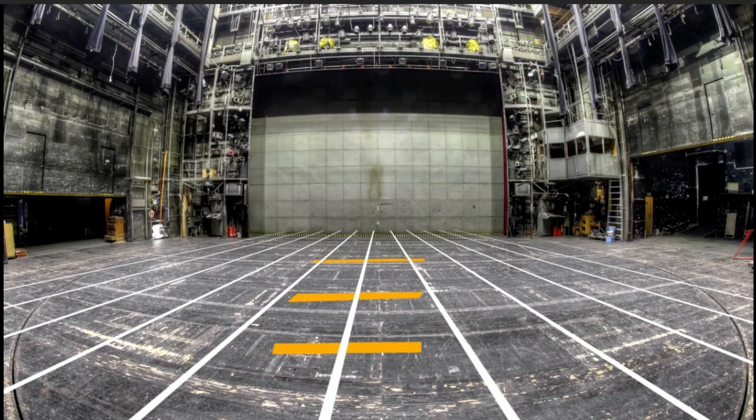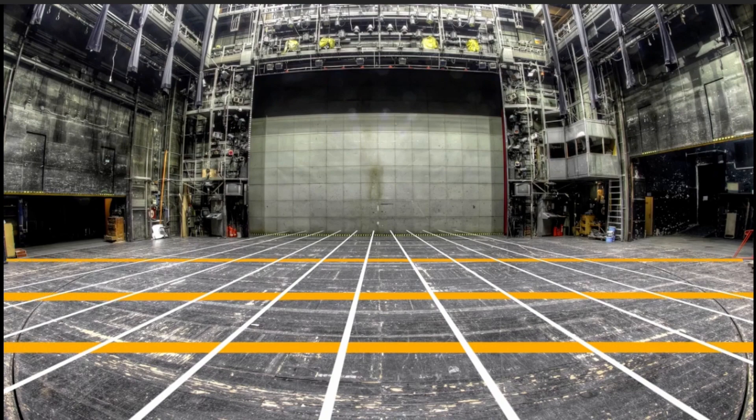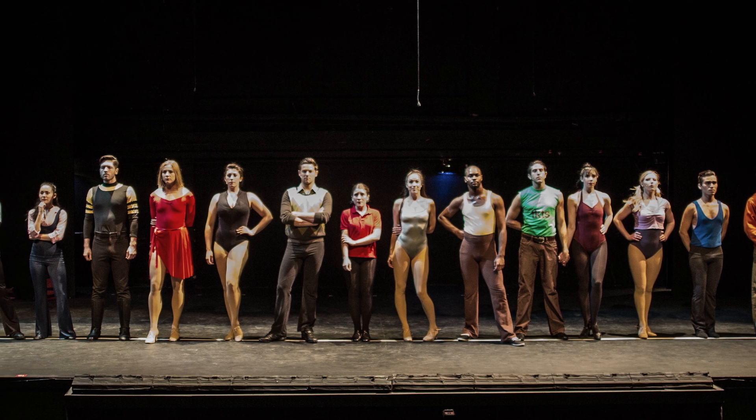The numbers help spread you left to right, but what about depth? That's where you use the wings — look at the downstage curtain, the middle curtain, the upstage curtain. If you're not on a proscenium stage, you might use light racks, doorways, or pictures on the walls. Stand in your space and see where you are in relationship to those elements. And if all else fails, be in relationship to the people around you — if you're supposed to be in a line, make sure you're in it, and do that looking forward. Marks are just an extra layer of technical awareness outside your character, but once you do it a few times, it'll become second nature.